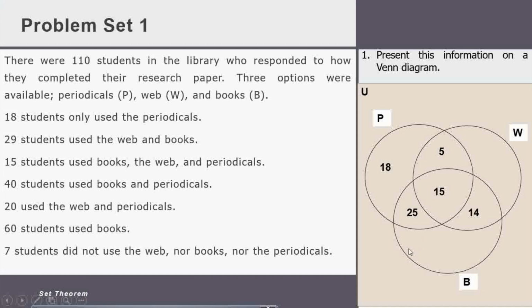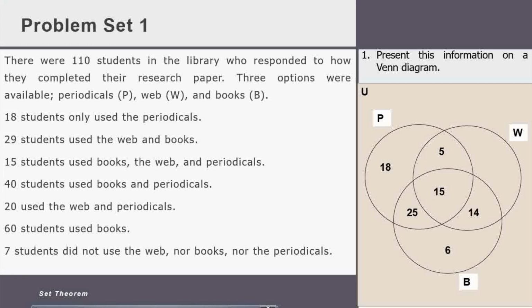books. So if we go to the book set, we see that in this book set, we have 25, and there are 15 and then 14, telling us that already we have 54 students who have used books from the information we've already put on this diagram. So if we are told that 60 students used books and we already have 54 in the set for books, it means the remaining 6 is the one we are going to put in the set for books only. So that when we add the 6 plus the 25 plus the 15 plus the 14, the total will be 60, which is the number of students who used books. Take note again, this part is not saying we have 60 who used only books, but 60 students used books regardless of what other options they touched. What we are being informed is that we have 60 who had contact with the books.